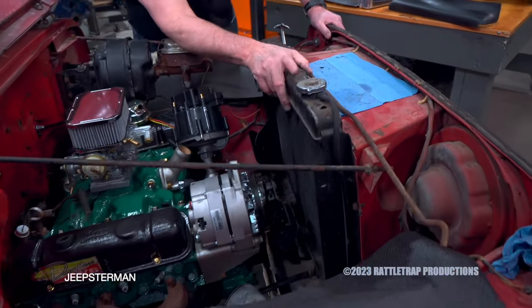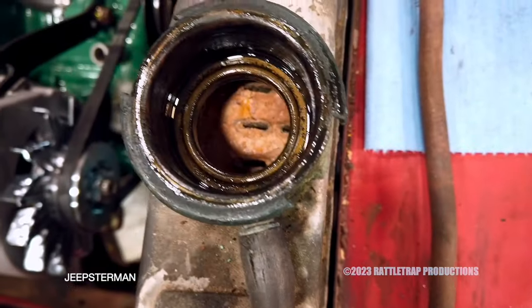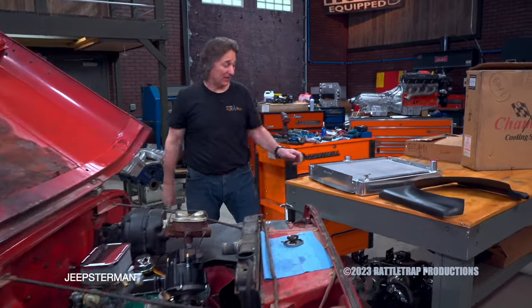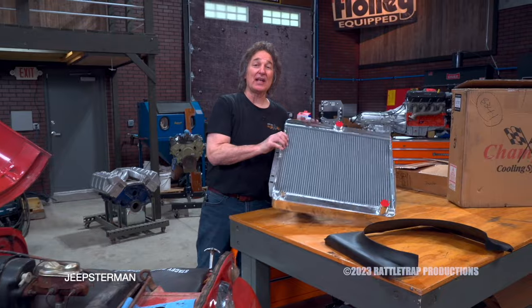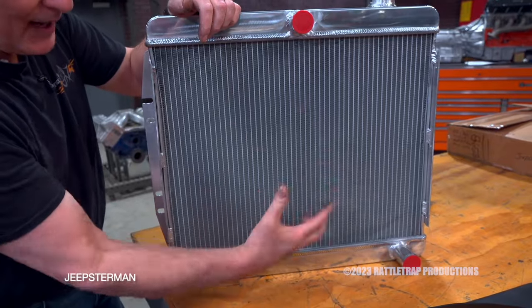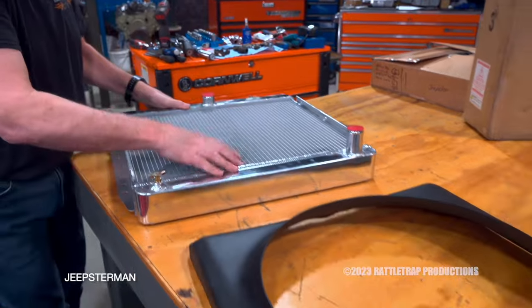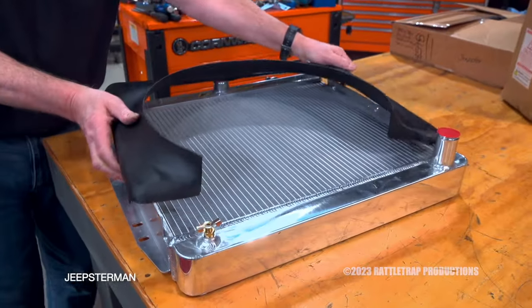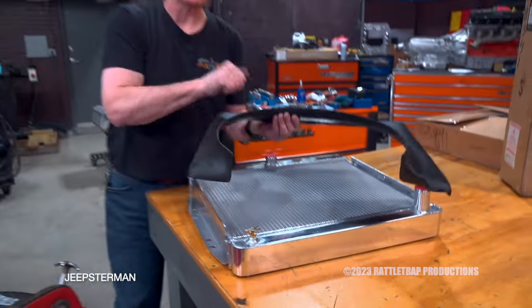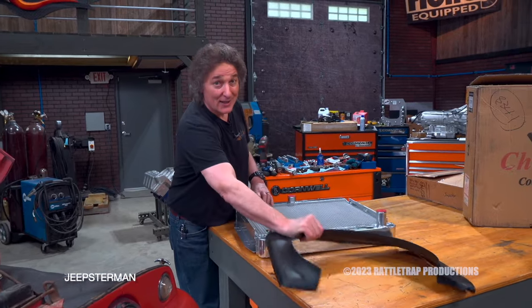You have a couple of options for the cooling system — you can always try your luck with the original radiator, but if the vehicle's been sitting for a long time, you probably want to upgrade it, which is what we're going to do with this all-aluminum radiator from Champion. This is a three-row high-performance radiator designed to bolt right in place of the stock radiator. But we're not just going to do this — we're also going to add a fiberglass fan shroud to make sure the air is pulled through the radiator properly. You should be using a shroud whether you're keeping the original radiator or not.